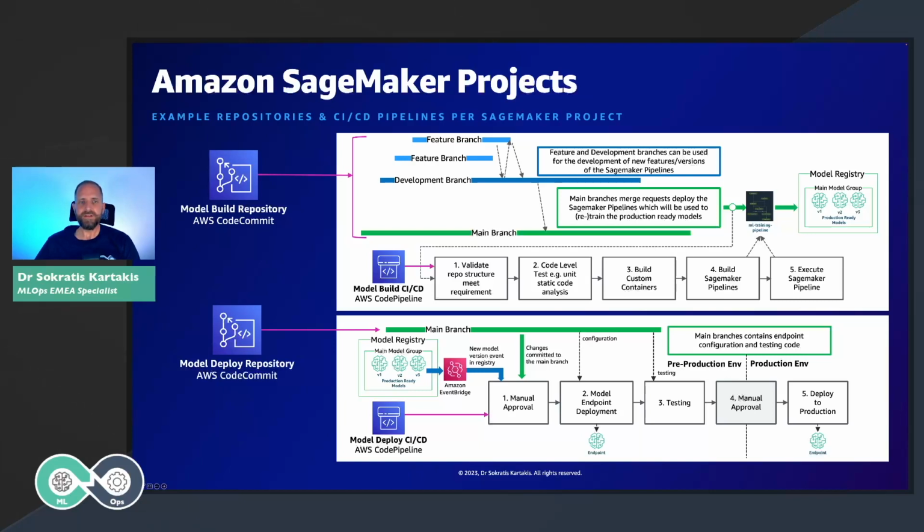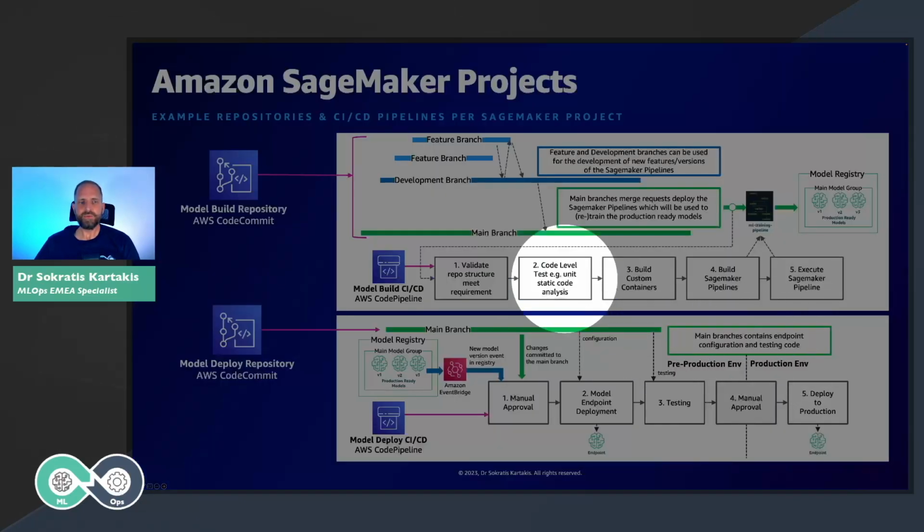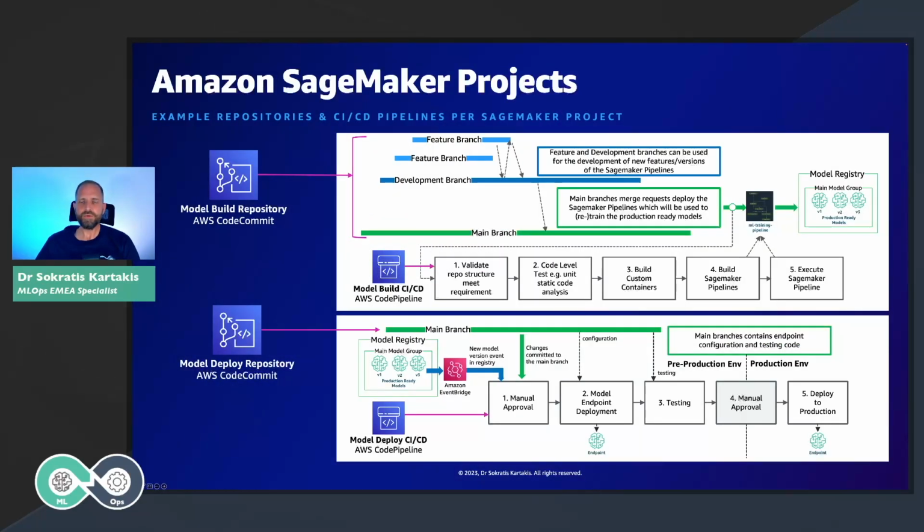At this stage, it is not necessary to use CodeCommit or CodePipeline in order to build the projects. You can use any kind of service you want. I have seen many customers that do a combination of Bitbucket and Jenkins, other customers GitLab and GitLab Actions, depending on what you prefer to use. But the methodology and the whole structure is exactly the same.